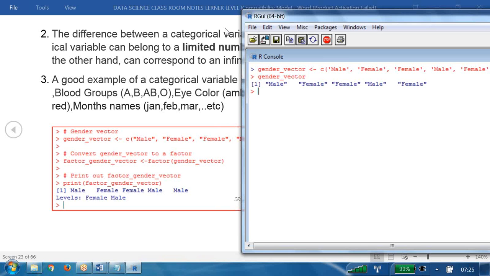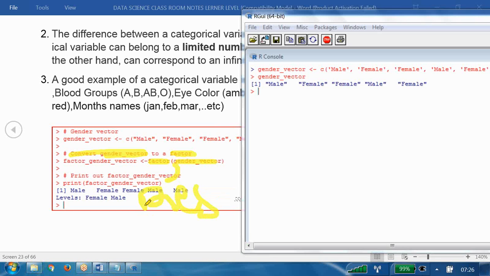Now I want to convert the given gender vector to a factor. To convert it, all you have to do is write factor of the vector you created, and the result we map to a variable.